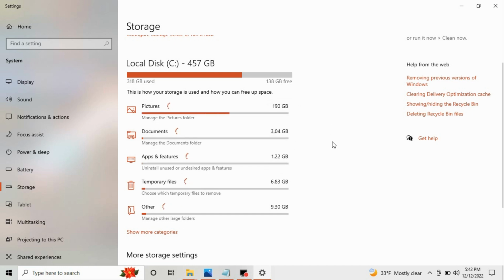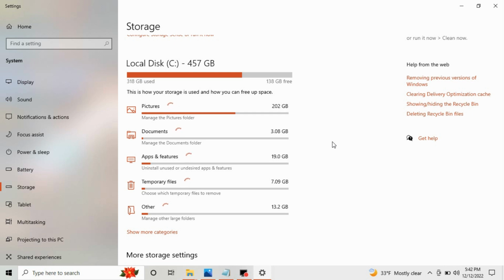This is a very important step, because here come the temporary files. Temporary files are things you download from the web, and they're all the time staying in your temp folder, and the recycle bin comes into this section as well.